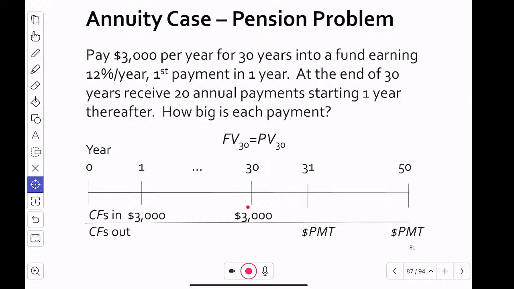So this number is both the future value of these 30, and it should match the present value of the future withdrawals. They should match. So this is the linchpin in this problem. This is the key that's going to get us the answer. So we begin with this annuity here, but I want the value of the annuity in the future. I don't want the present value of the annuity.